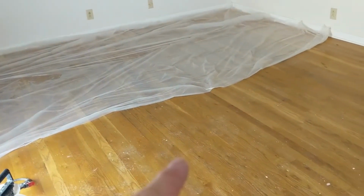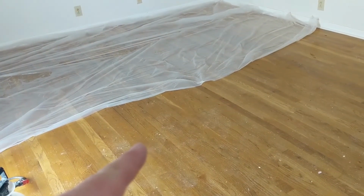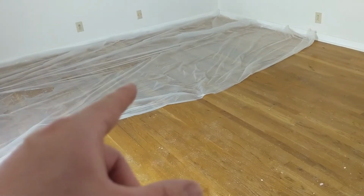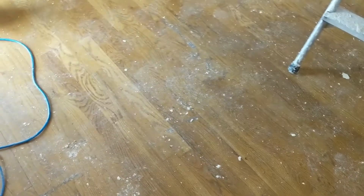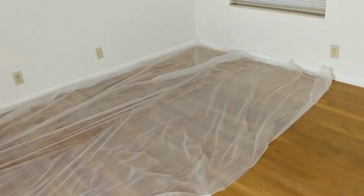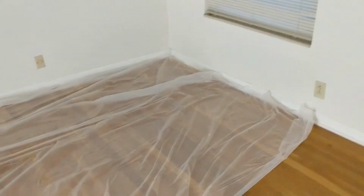So because I have a finished floor, that's a hardwood floor, I am taking extra precaution to try and keep it somewhat clean. Obviously, it's going to need to be cleaned after all this is done, but I'm going to try to keep at least like 80% of the ceiling scraping off of it.